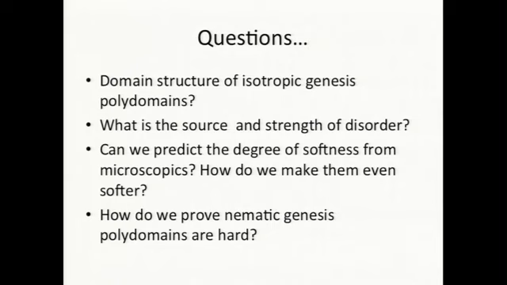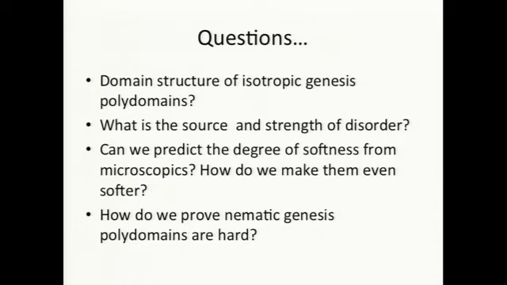Okay, what really is the domain structure of isotropic polydomains? De Simone's construction involving two layers of separation of length scales doesn't look real. Also, we know from Riemann-style arguments that the breaking of the long-range order should involve continuous changes in the director field, but all the proposed domain structures have these sharp boundaries, because that's what the mechanical kinematic compatibility tends to be written in terms of. So I think there's a big question, both experimentally and theoretically, as to what the actual shape of these things is.